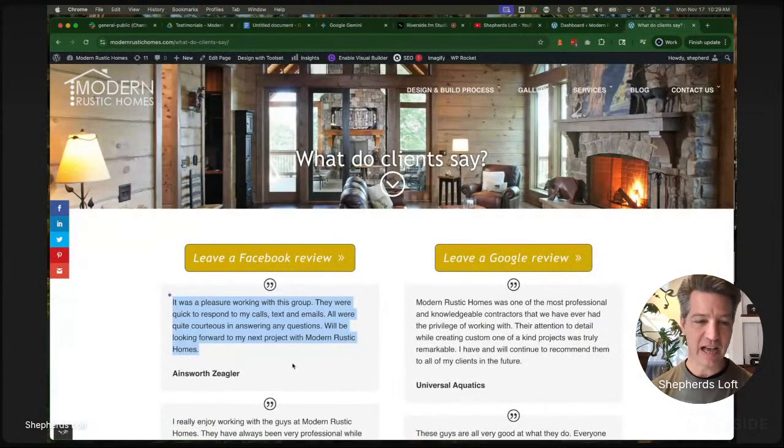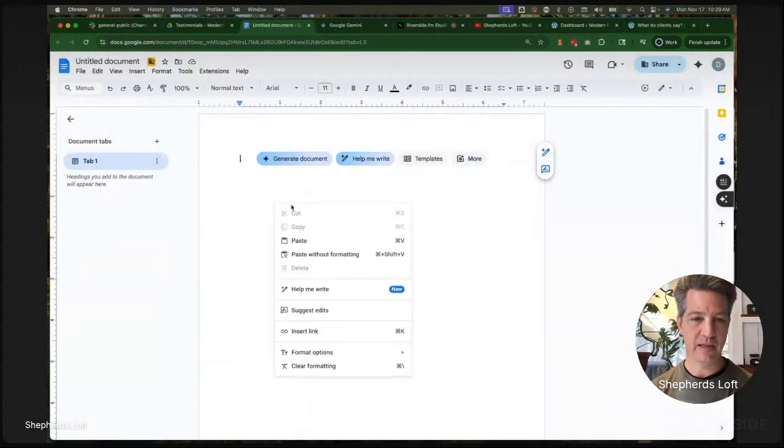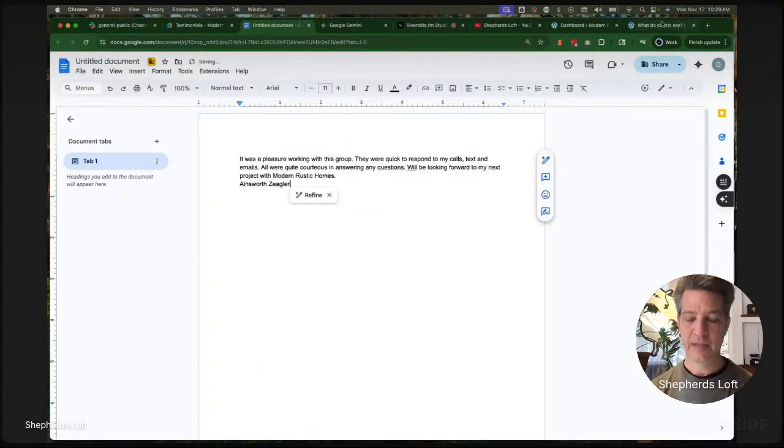I got to paste without formatting, and I want to get the name too. So I'm going to come back and I'm going to copy all of that and come back in here and then right click, paste without formatting. And this particular testimonial is for the Big Canoe project. So I'm going to label that, and then I'm going to add an additional note here that this is a testimonial just in case this document gets separated from the herd, and I will still know what it is. So that's all I need to do right there is put that in.